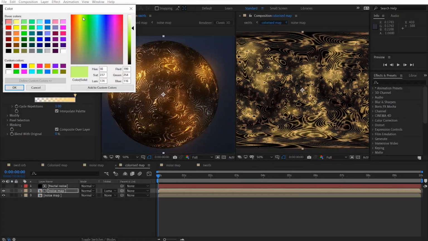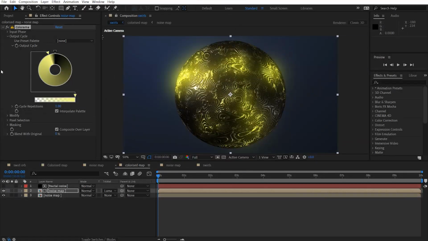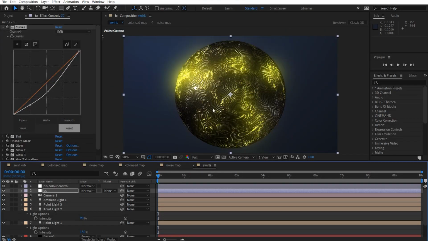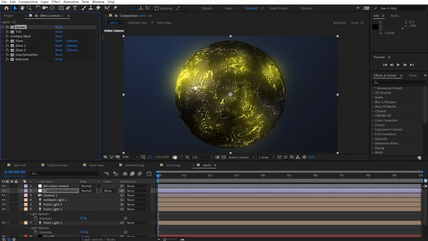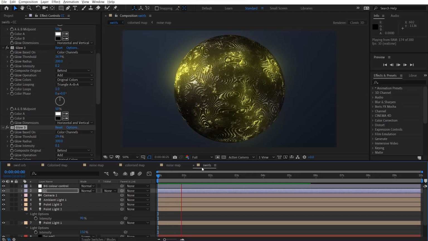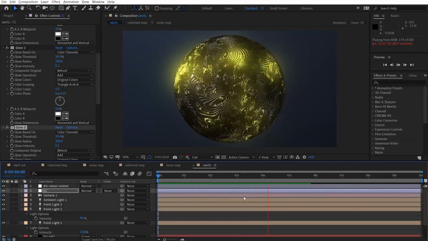So you can just go around and play with these effects and even change some of the evolution settings and stuff like that. So it's really about just finding the right colorization and type of look that you want to get. Okay, so we'll just do one final playback, and I think that'll be the end. So give me a minute. Okay, let's check it out. Yeah, it's not looking too bad.